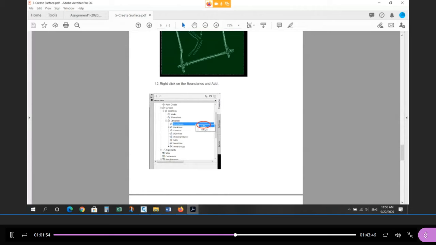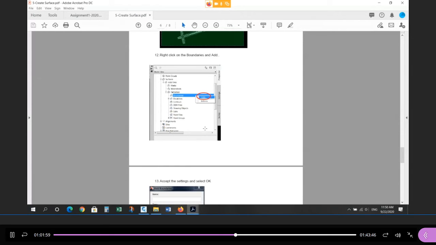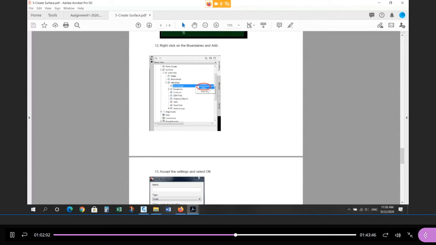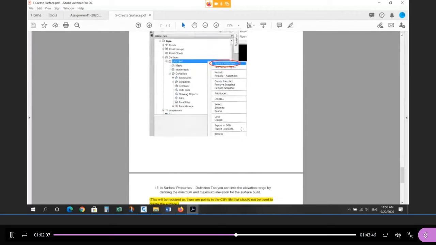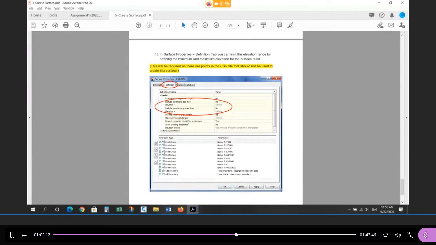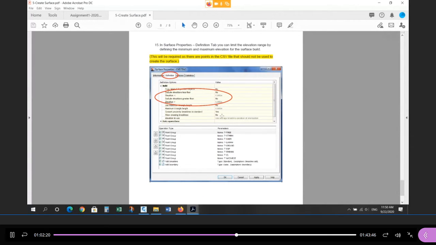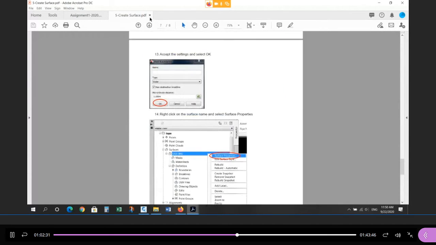Select all the polylines. Add a boundary after you draw it. That's not shown, that technique. That's my hint to you, right? That 2 kilometers over and then 2 kilometers back. And then add the boundary. Go to surface properties and change the elevation, anything less than, anything greater than. What numbers to type here depends on the CSV file. So you need to check it, right? You have to sort the points from top to bottom or bottom to top and see below what number you should ignore, above what number you should ignore. So each of you have to figure that out yourself, okay? But that's all here. So that's a summary.